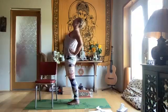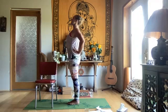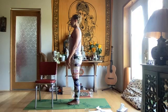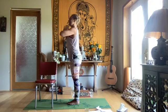Exhale, go a little bit deeper. Scoop pubic bone to navel, creating space through the lower back. And then inhale, coming back to center. Exhale, release your hands and pause. We're coming to inhale the arms up, hands together. Exhale, hands to the heart.